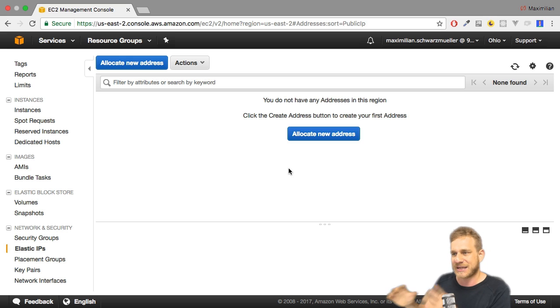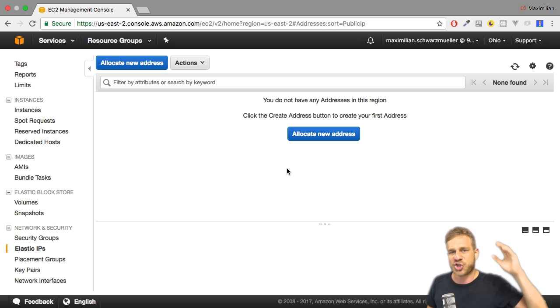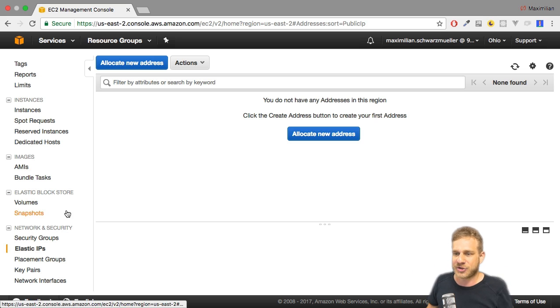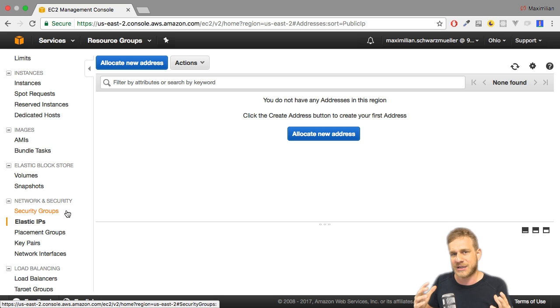So you can allocate some to your account, only a limited amount, and then you can assign these IPs, which now really belong to your account, to instances. And even if you shut an instance down and bring it back up, you will still get the same elastic fixed IP address. So that is really an interesting concept and something you have to keep in mind if you are running web applications on these instances.